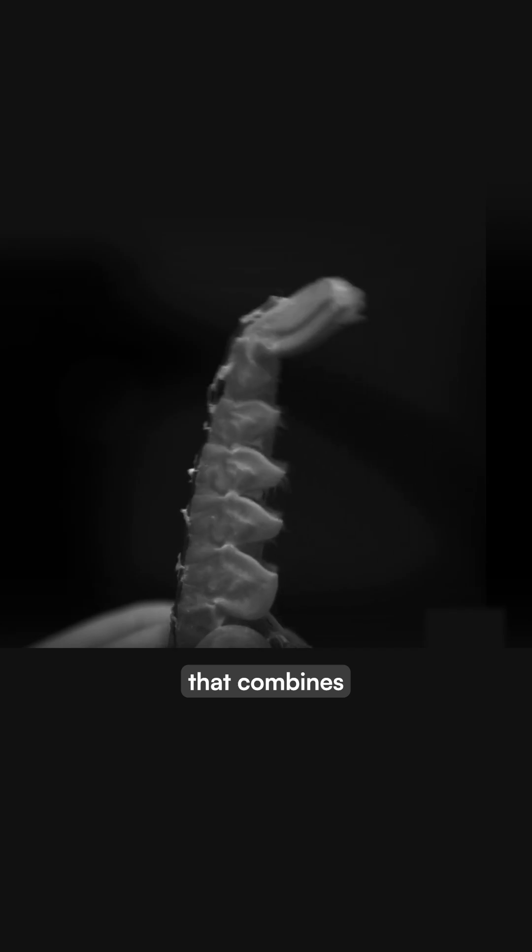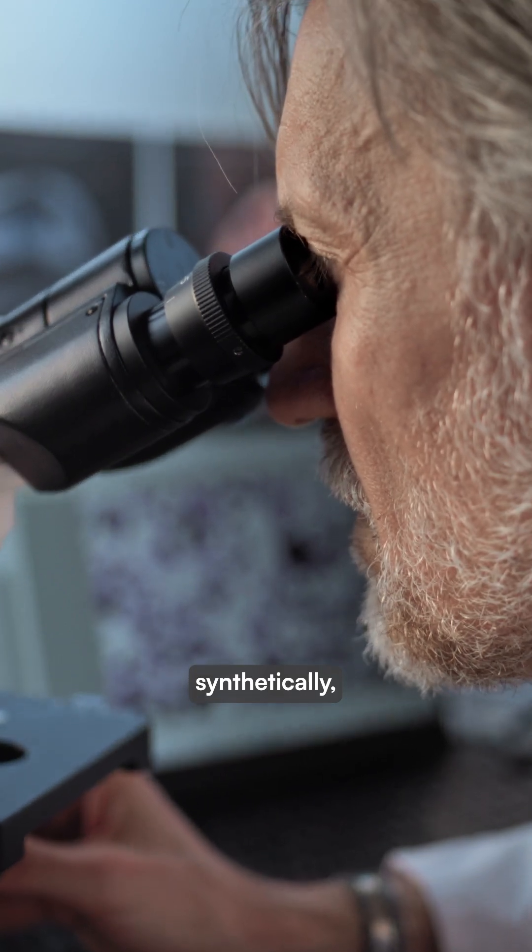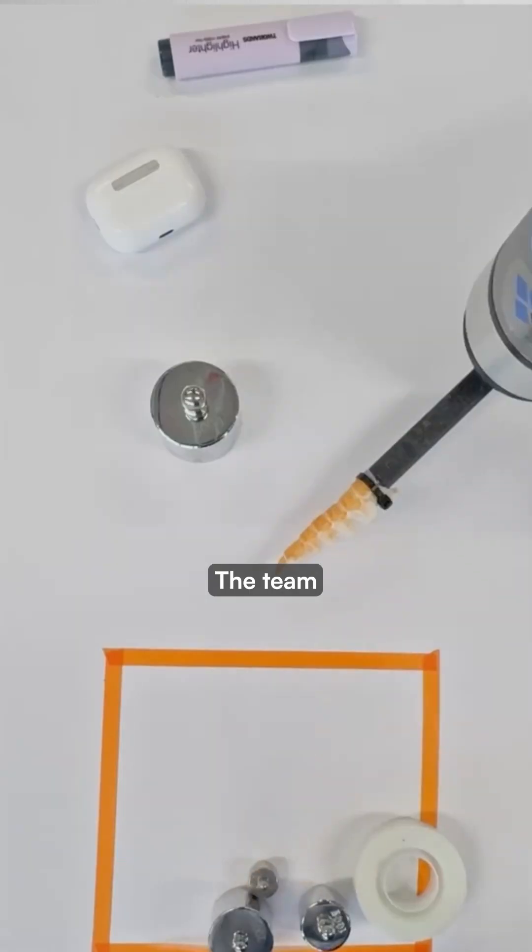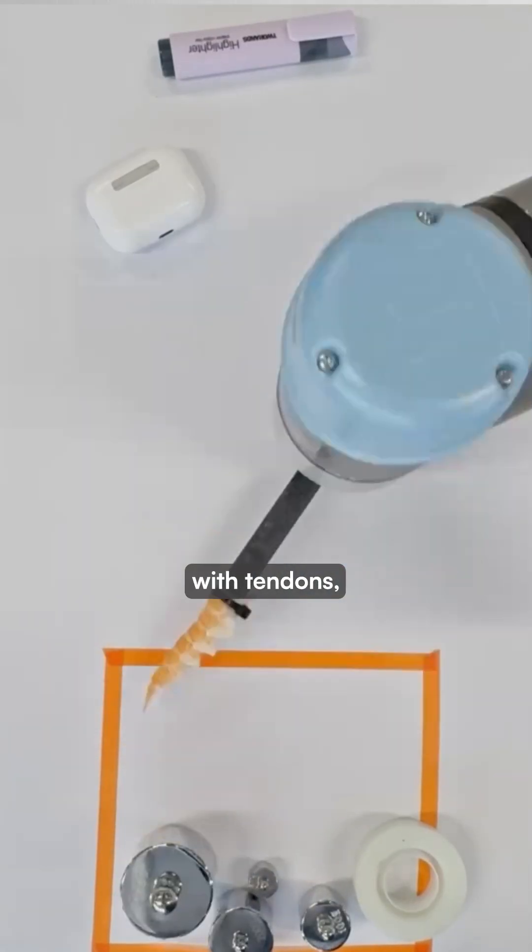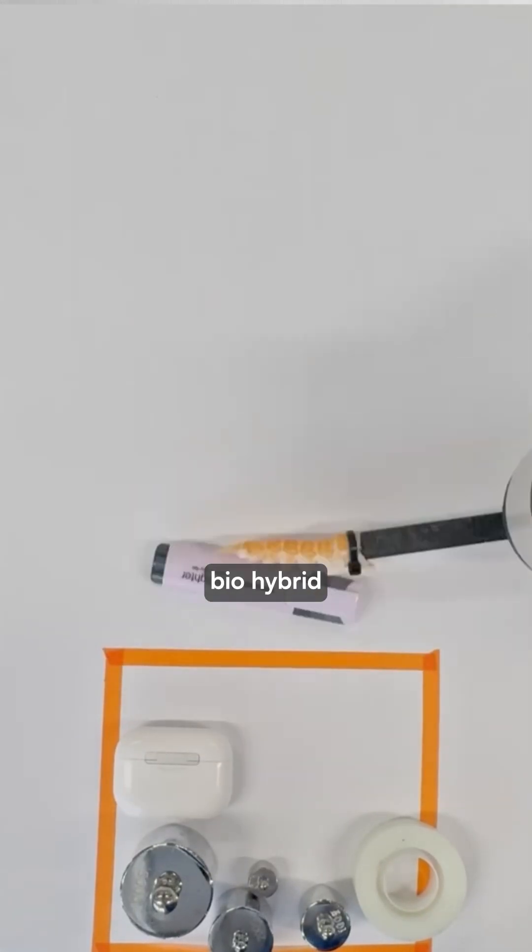These shells have a natural structure that combines rigid armor with flexible joints. Engineers have struggled for years to manufacture that combination synthetically, but nature had already figured it out. The team augmented these 3-gram shells with tendons, elastomers, and silicone coatings to create controllable biohybrid systems.